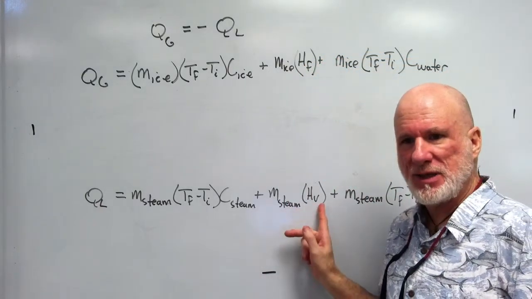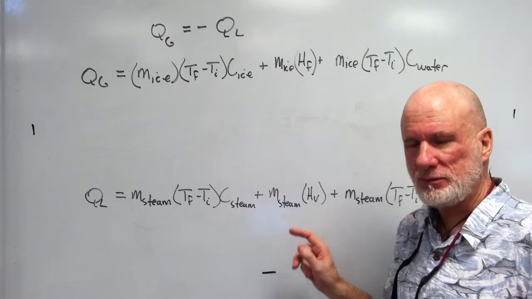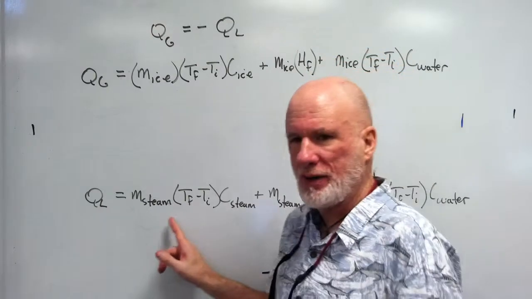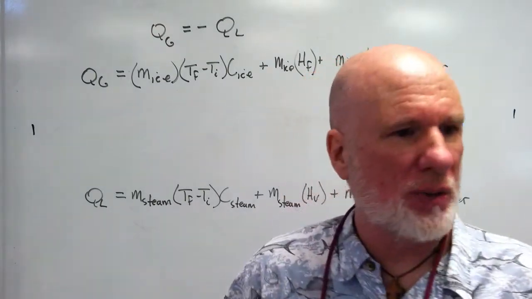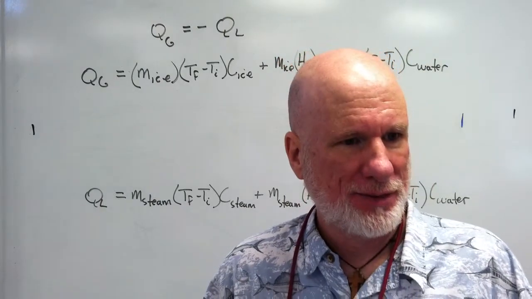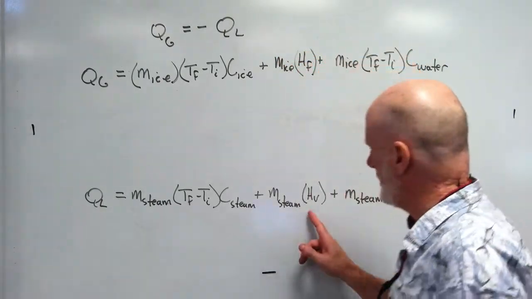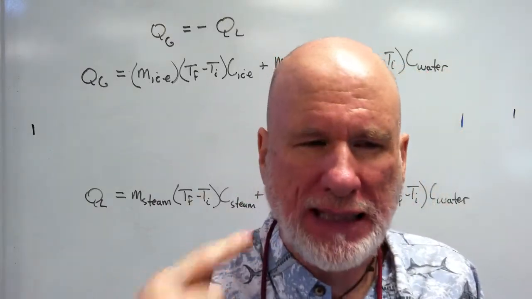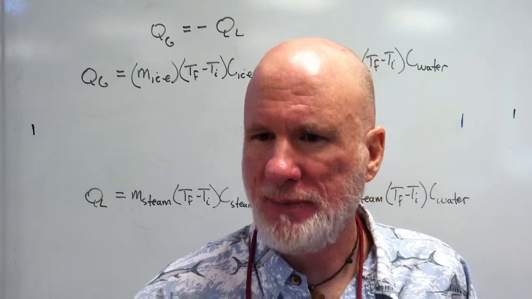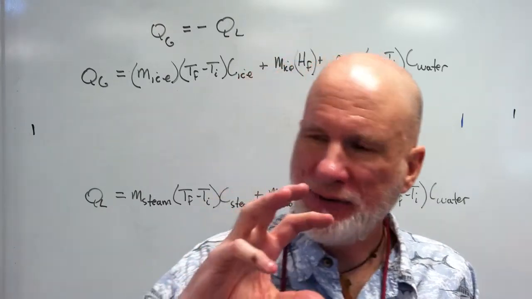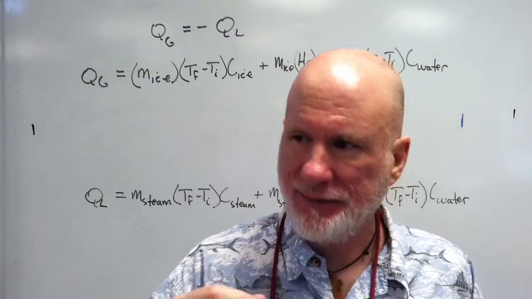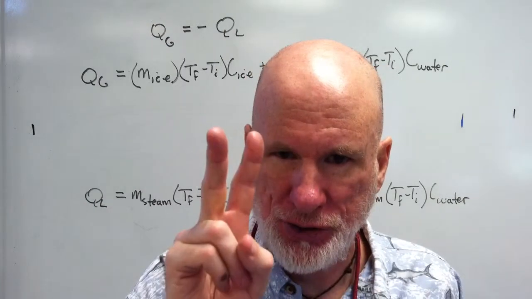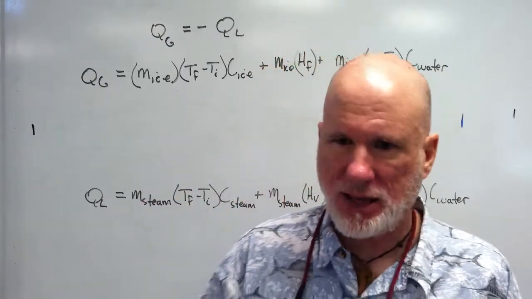The mass of the steam times the heat of vaporization. There's nothing mathematical that makes that negative, such as here, where the negative sign is put into the term mathematically, correct? Just by manipulating the data. This you have to actually put in. You have to understand that it's a release of heat of vaporization, so it's going to be negative. So you have to artificially put in that it's negative, correct? I think I showed that on ice problem 2, part 2. So if you want to look back at that, if you haven't seen that already.